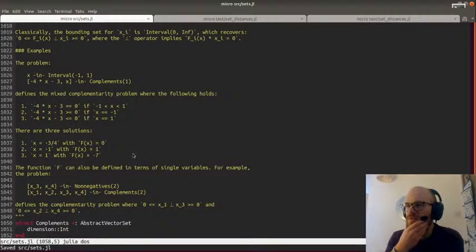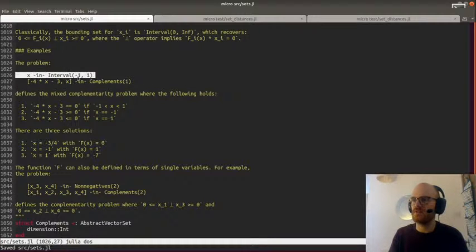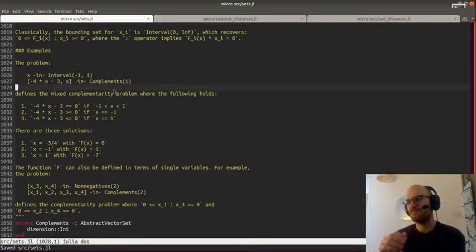Okay, it's a bit disturbing here because complements depends on its context, and that's a bit of a bother. Here you see the example is x is in interval -1, 1, and then the complement is given by this, but this in complements does not really exist by itself. It depends on the bounds of x. And I'm not sure we can get back this information.